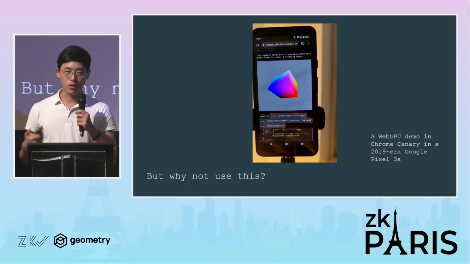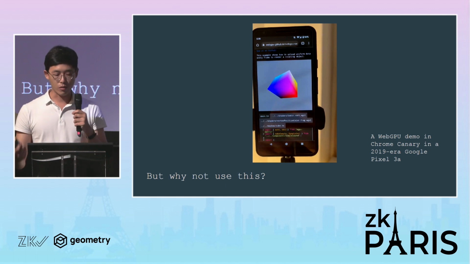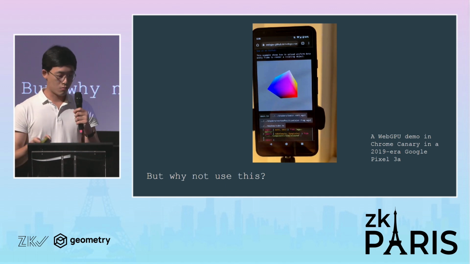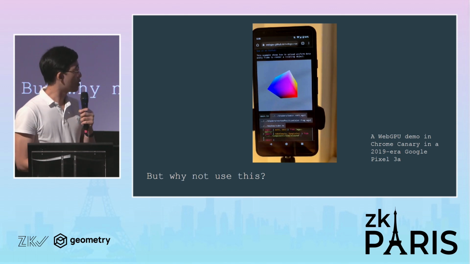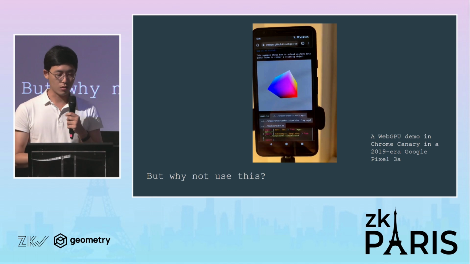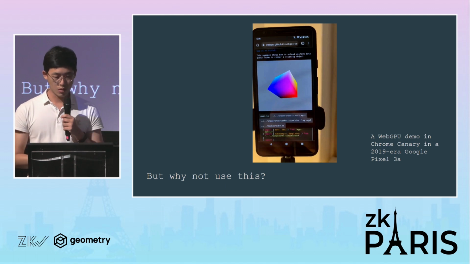You can develop these interesting applications that speed up different algorithms on your own device. And they run on most modern devices. This is a really old phone, 2019 era phone, and it runs WebGPU in the developer version of Chrome.